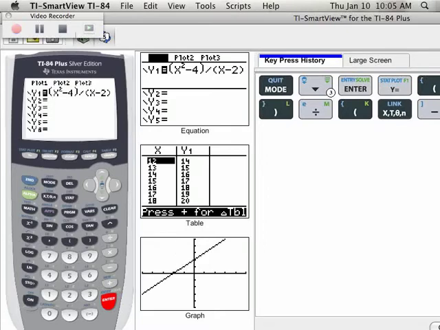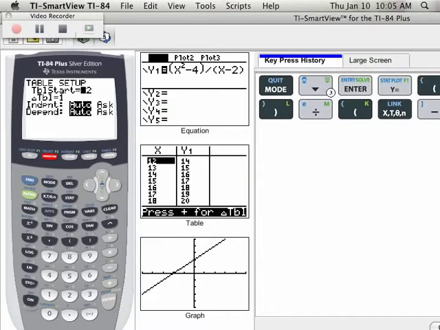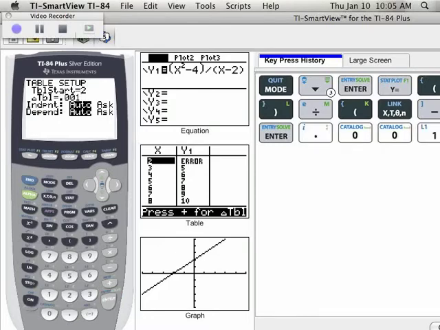And I'm going to go to my table. What is the x value that I'm interested in? Which one? 2. How do you know that? It says x is approaching 2. The arrow is pointing at the 2. So what I'm going to do is I'm going to put the number 2 in to my table start. That's where I'm going to start. And what I want to know is what's happening really, really close to the number 2. And I think if you're within 1/1000th, that's pretty close. So I'm going to go up by 0.001 in my table. And then I'm going to go look at my table and see what's happening.